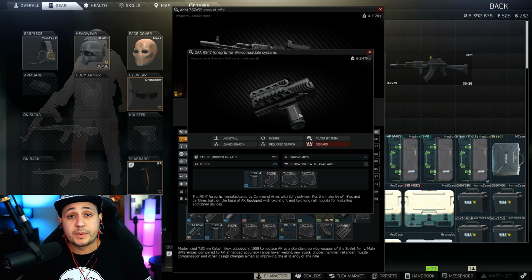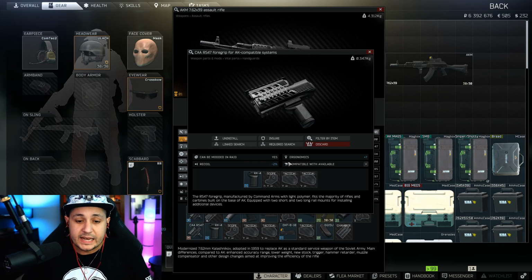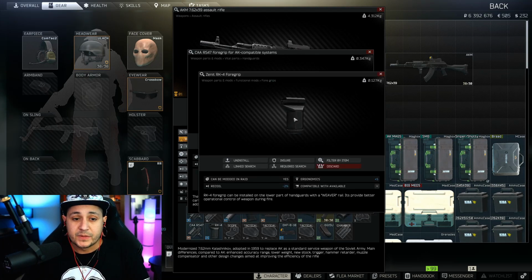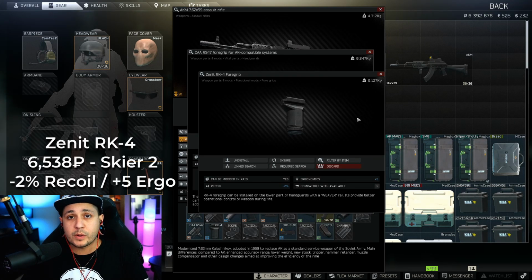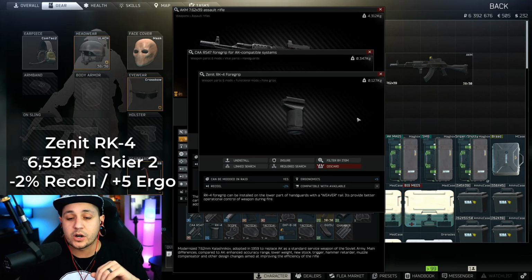And then also we're going to be adding a foregrip on the bottom, of course, and there's a slot for that as well. And now after that, we are going to be running the Zenit RK4 foregrip, and that's because at this level, if you're going 2 and below with the traders, this is going to give us the least amount of vertical recoil, so that's why we're going with it. And that's going to give us that -2% for the vertical recoil and +5 for the ergonomics, and we're going to be able to get that for 6,538 rubles from Skier level 2.